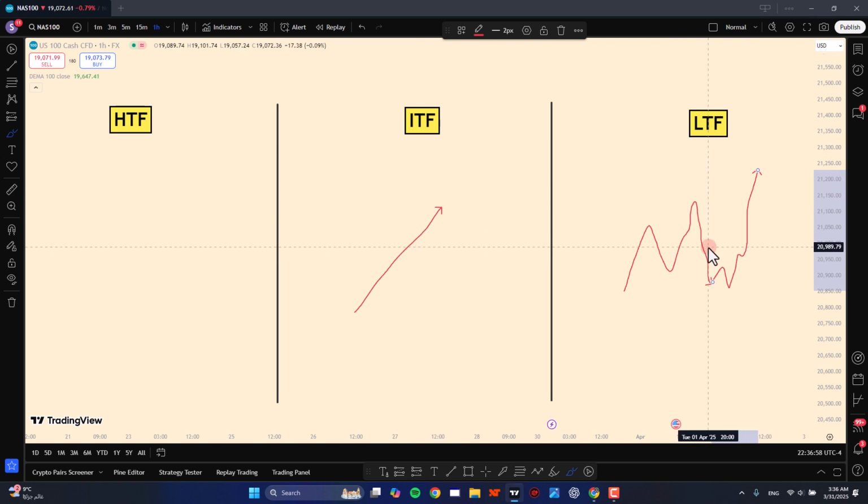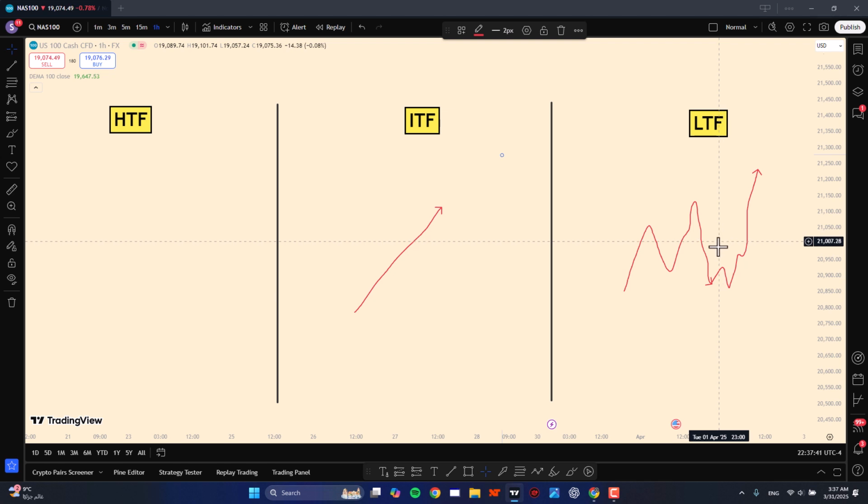Just looking for this pattern in the lower time frame, and I need to be aligned with the intermediate time frame, meaning this is not happening in a downtrend on the intermediate time frame on the 1 minute. So this is a 15-second, this is the 1 minute, and this happens a couple of times between these two conditions. We are trending in one direction and we have this pattern on the lower time frame. For my case, it might be 5 times or 6, sometimes even 8 times, right? So I'm constantly looking for this.